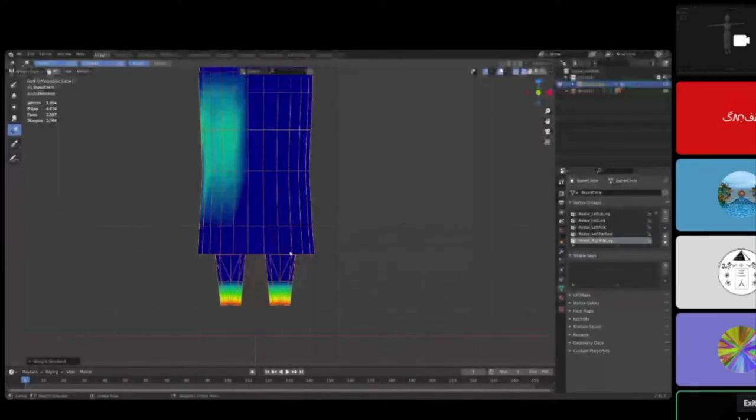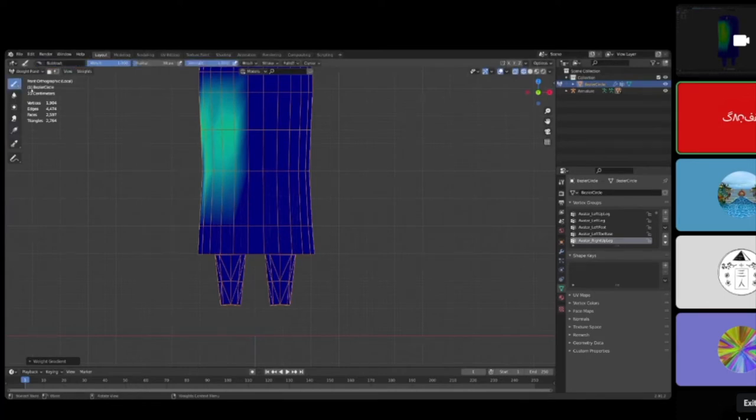Oh wow, look at that. I did not even know that was a thing. That's awesome. And if you went to subtract, you can use that same tool to get rid of stuff the same way. So it also depends on what you're doing at the time, really.